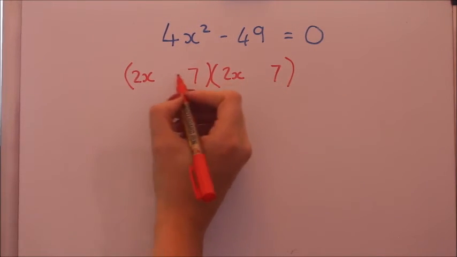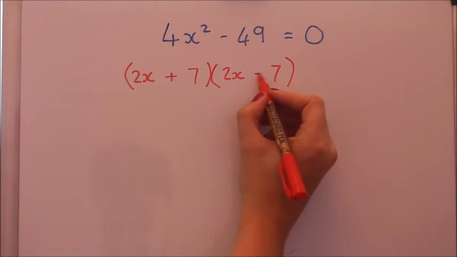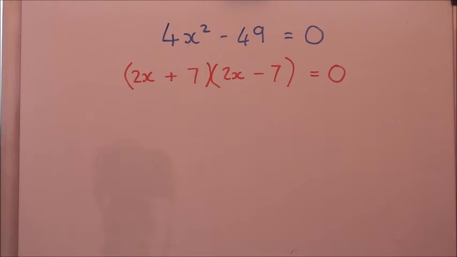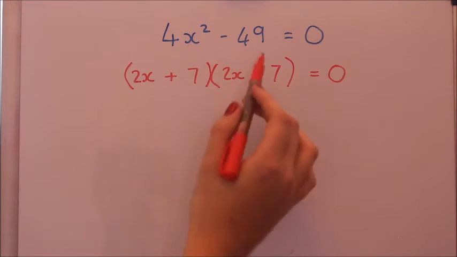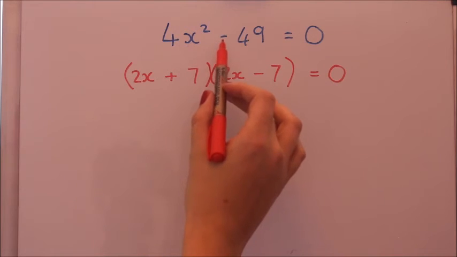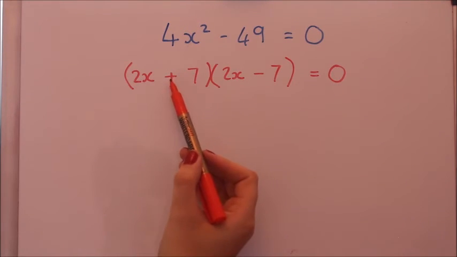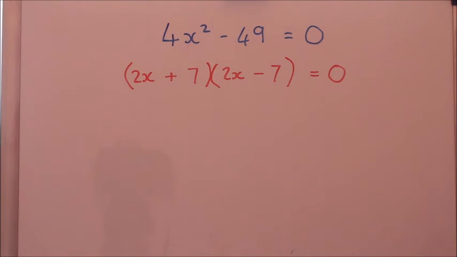And then, really important, you must have a plus and a minus. If you can't remember doing that, convince yourself that works by multiplying out those brackets and seeing how the x term in the middle vanishes. Because you've got one plus and one minus, they just go. Okay, we can now solve that to get x=7/2 and x=-7/2.